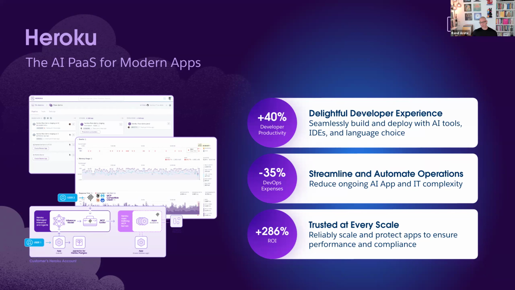So across those three different spectra, we've really taken the awesomeness that is Heroku, which already provides you an incredible developer experience, really streamlines how your teams can work, and has huge trust across the enterprise sphere, and made it broadly accessible and super useful in all of these key AI domains.